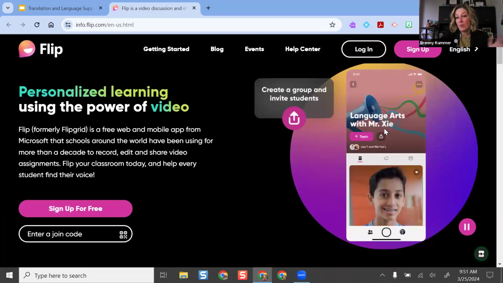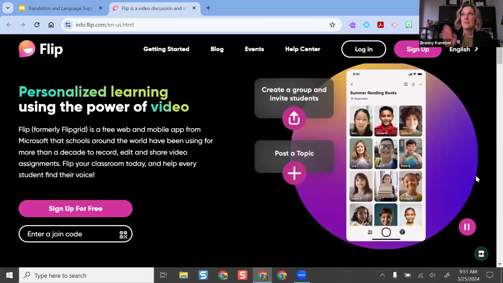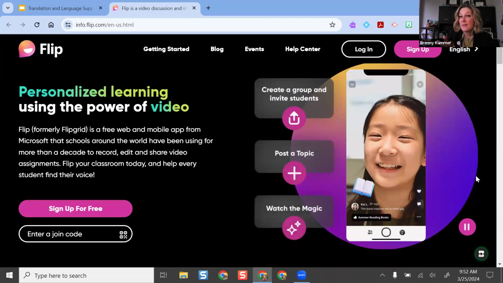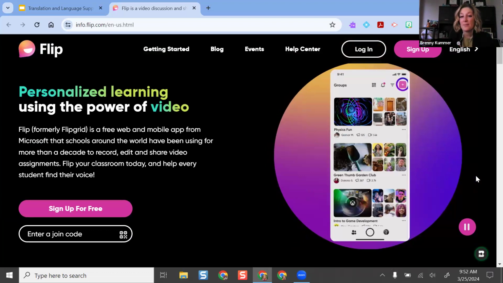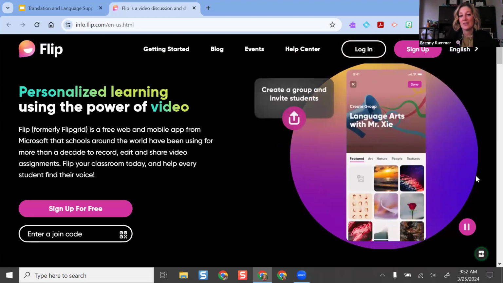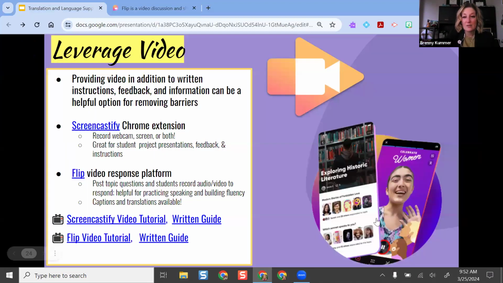And you can also just make it for discussion boards. If you have students who make projects, I use Flip for more than just video responses. If my students were recording videos for a project, they could use Flip, so that I could go back in and provide feedback to them, because you can upload rubrics on Flip and do it that way. And it was also a cool way for other students to see their videos and their work if they were willing to share. So I have that listed here, as well as a pretty in-depth tutorial that walks you through how to use the tool.